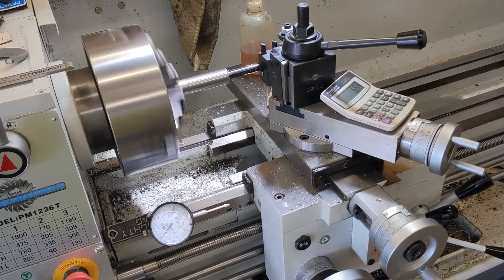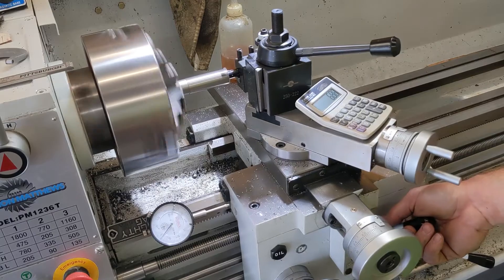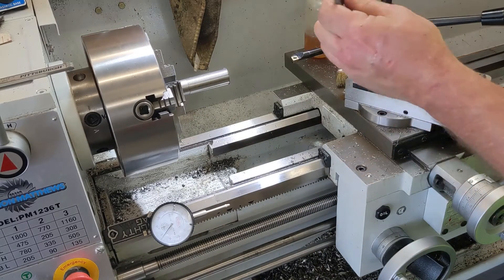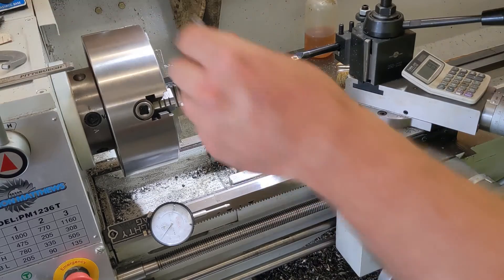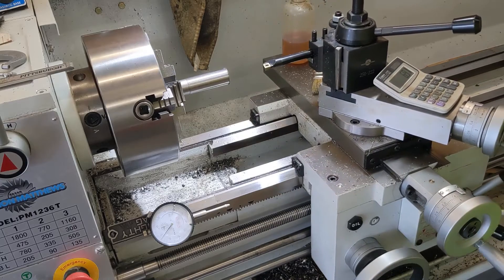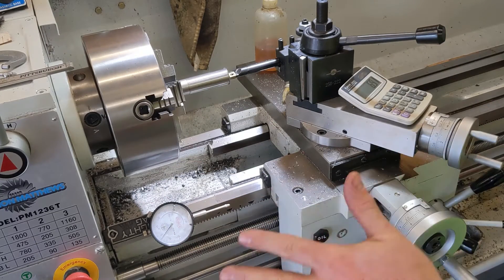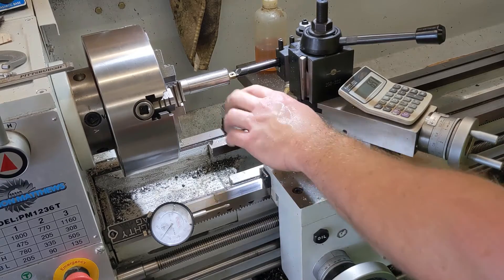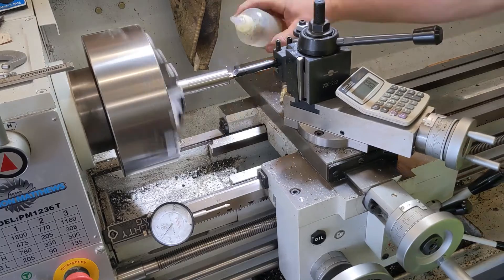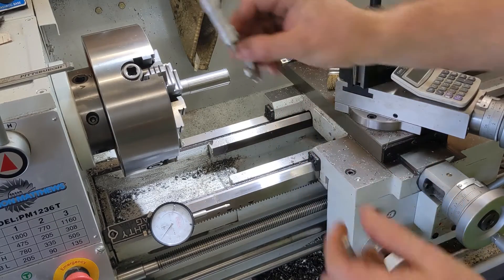In my mind this is the hardest part because you can't see what you're doing — you're relying totally on your measuring. And if you're horrible at math like I am, well, you get the idea. Okay, that's 675 plus 16, I'm at 691. So I've got four thousandths to come out. Let's dial in four thousandths and make our final pass. I'm not going to change the speed of the lathe or my feed rate because I've learned you'll actually take off more material with a slower feed rate. We don't really care how rough it is inside because we want it to stop that wadding — the more grip we can get on the wadding, the better. 675 plus 20 — that's right on 695.